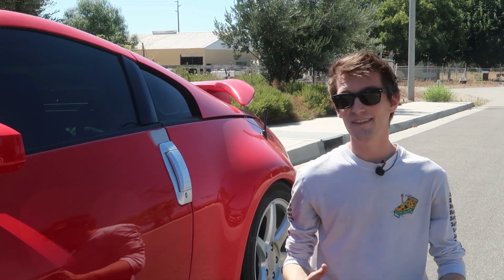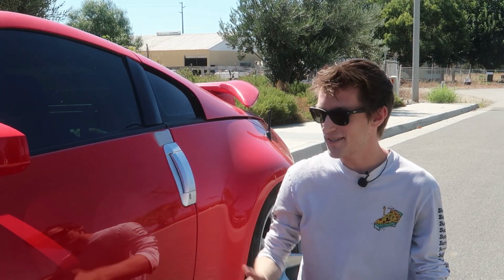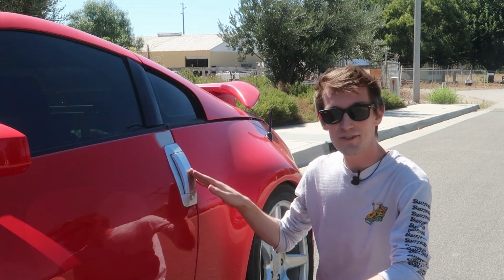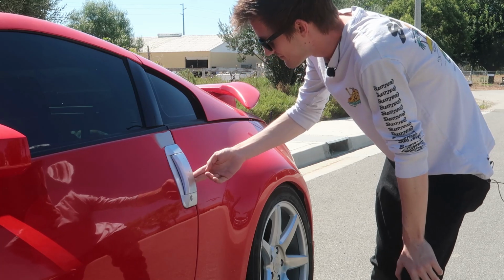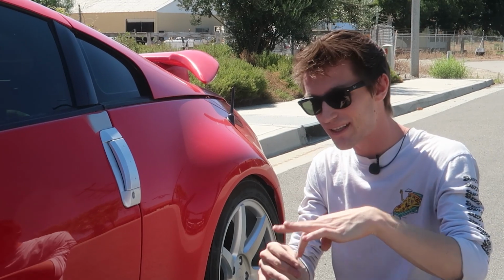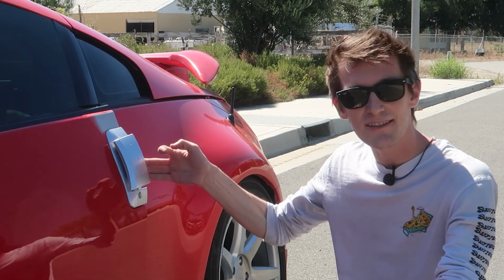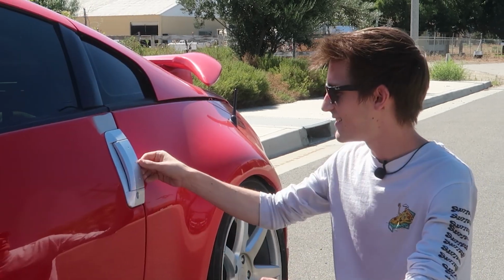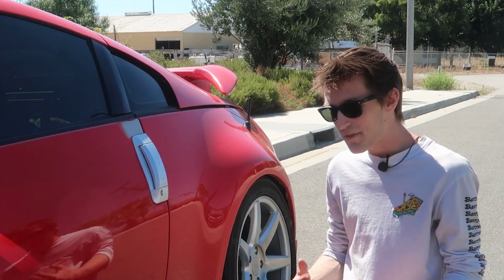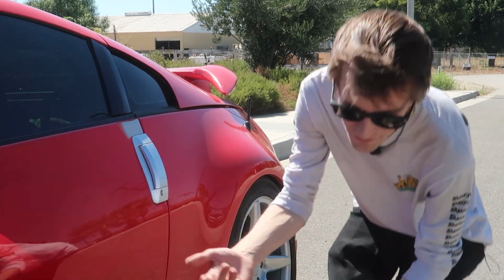All right, guys, so the first thing on this list is not that the doors close by themselves. That's like a bonus one. These doors basically close by themselves. That's almost all 350z's. But today, what I'm talking about is my door handle right here. When I open my door handle, you see that? I have to pull really hard on this door handle, and I think the latch isn't perfectly placed, or I have to go in there and kind of fix it, or maybe it's going out. I just replaced this door handle like 3 months ago. It doesn't open right when you open the door, which is kind of annoying. You really have to yank it. So that's one thing on my 350z that I have to fix, kind of. It's not really broken, but it's something I have to fix.